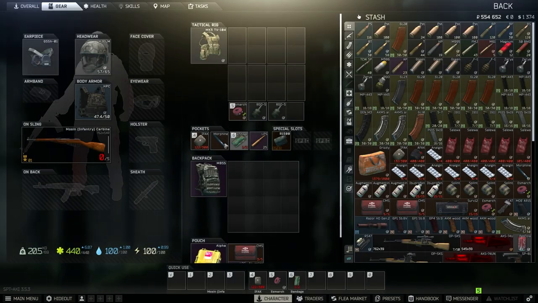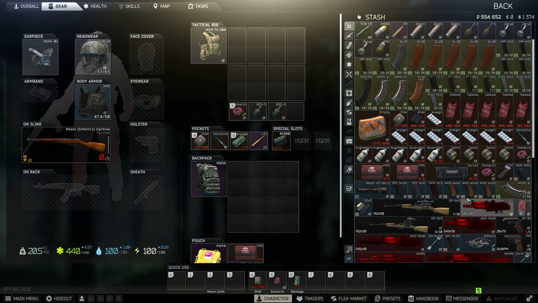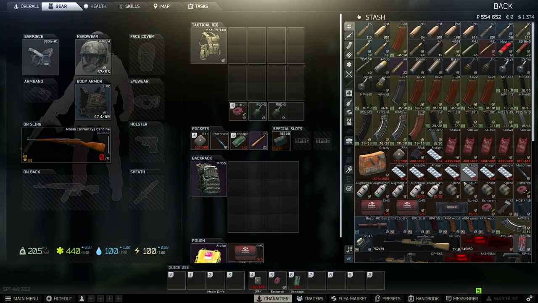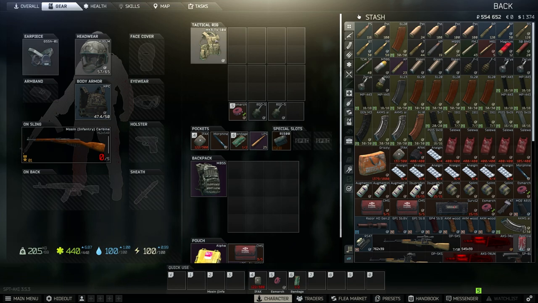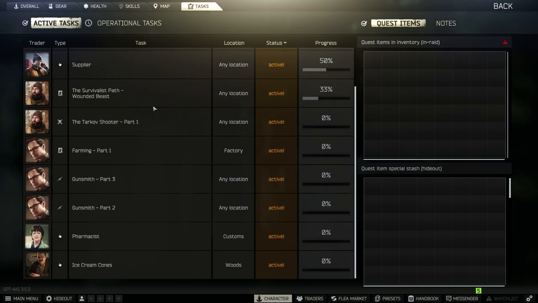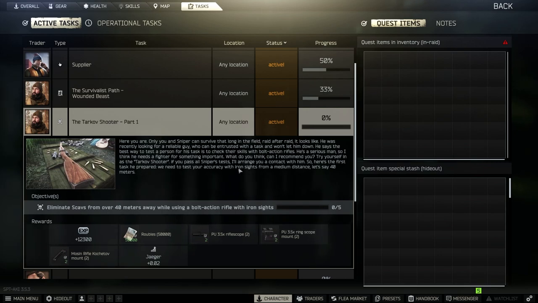So I have grabbed a MOSIN, a handful of ammo. We have our armor. We have our gear. We do need to take, you know what? I'll find healing inside. Maybe we'll be fine. So we're going to go ahead and jump into customs for our first raid and see if we can find a few things. But mainly we're focusing on killing 5 scavs with this bolt action 40 meters away. So see you guys in raid.